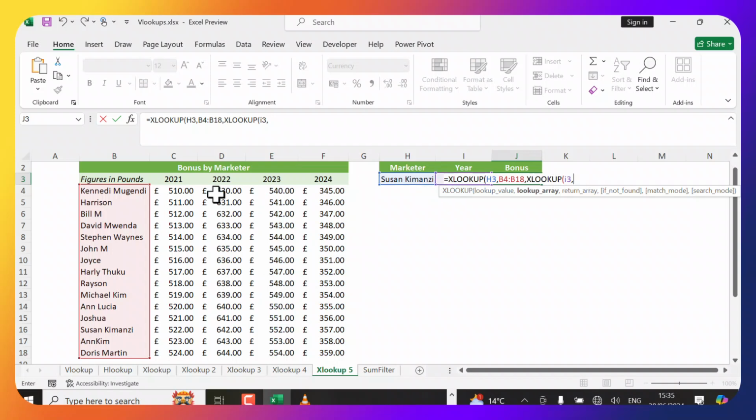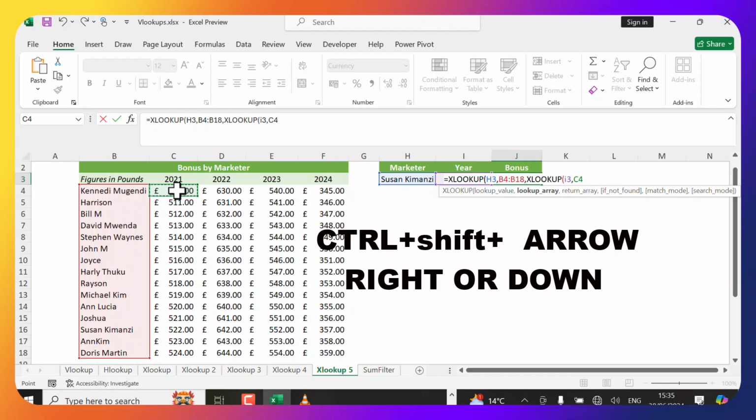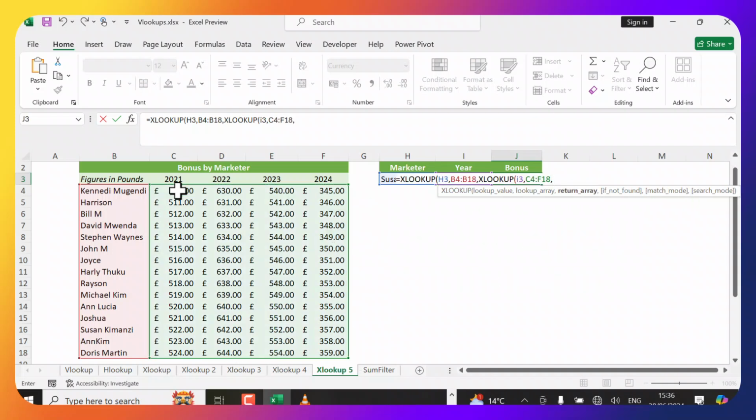To simplify, we could have entered from C3 all the way to C18, but the best is just to enter from C3, then Control Shift, then Control Shift down. Then we put a comma, then the lookup array, we enter the years, from 2021 to 2024, then we put a comma.